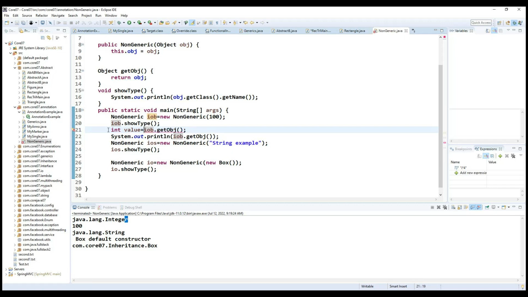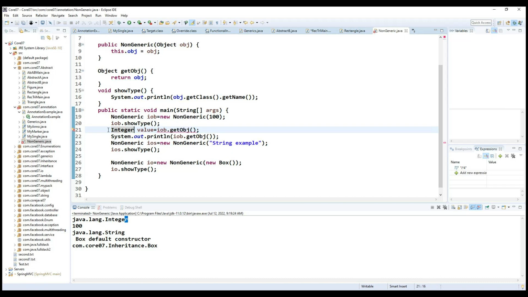Why am I getting an error? Whether I convert to int or Integer, I tried both examples, and I'm getting an error here.